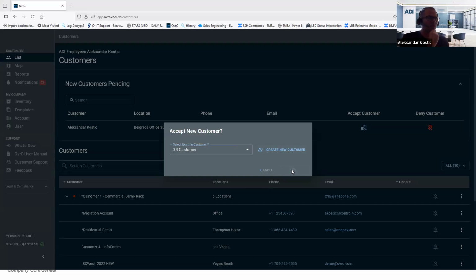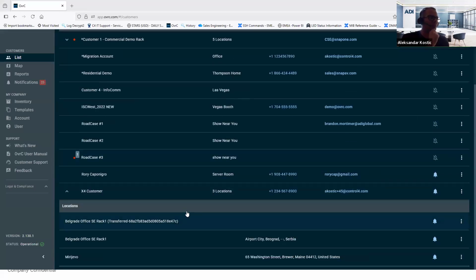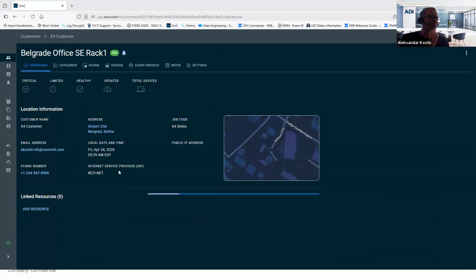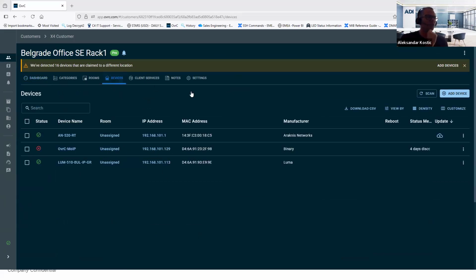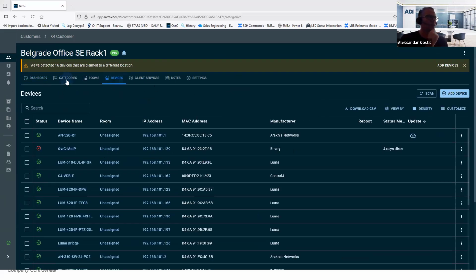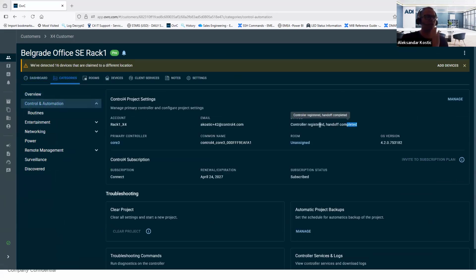So accept customer, and everything will be automatically moved here, and my full OvrC site is switched to a new dealer with all of the devices and with registration completely unchanged. So generally, the main place where I issue the change of the dealership is the customer portal.